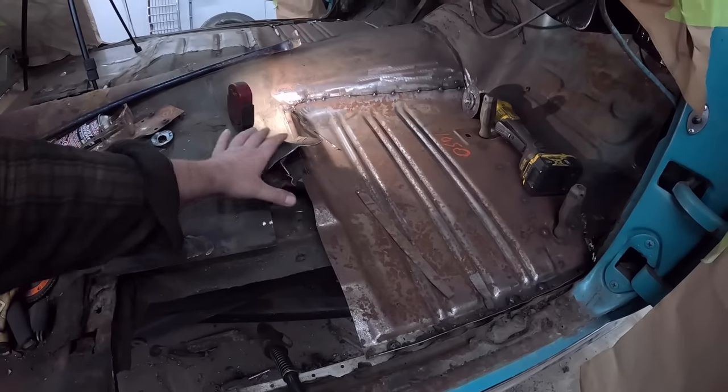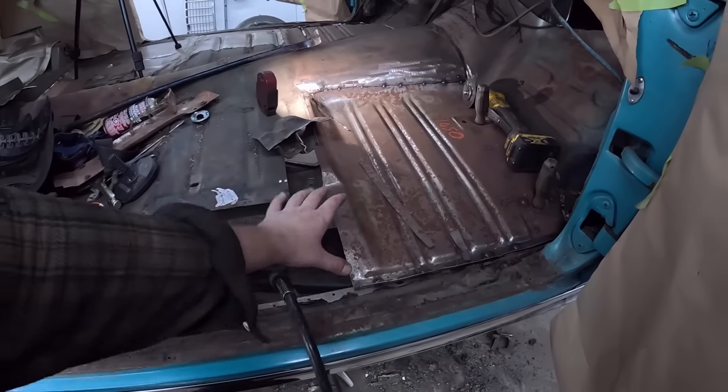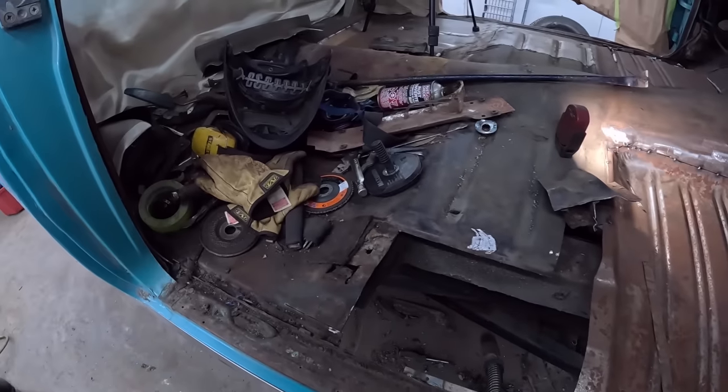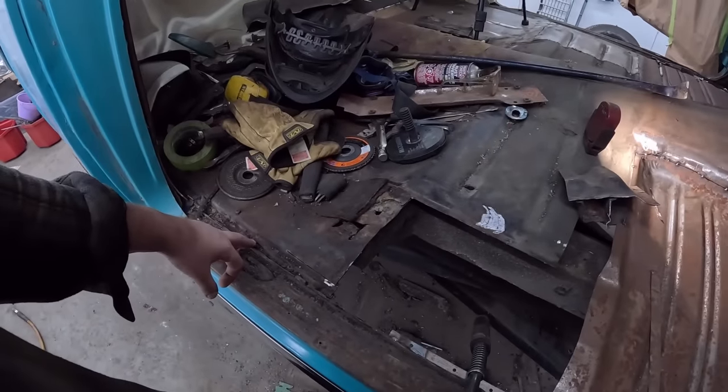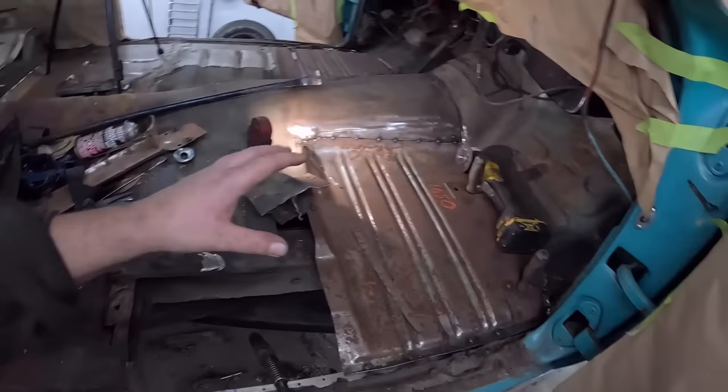Yeah, because then the top brace goes over top. So I can do that. That'll give it ultimate strength. The front panel will be supported. Everything will be to the rocker and will be golden. Then we can start focusing our way back here with obviously the rear inner rocker and this whole frame ugly section, but that all worked out.